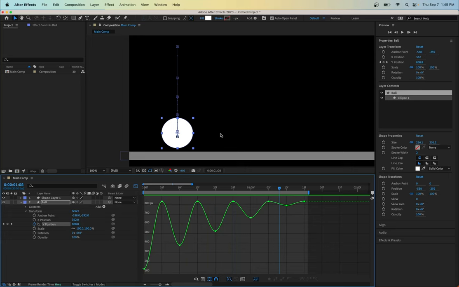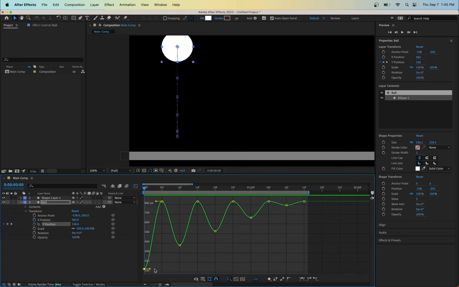If we look at the motion, when we drop a ball, it's going to start out slow and then accelerate down, bounce pretty hard, and then slow down again as it moves up, as gravity is pushing on it, and then it'll start to accelerate again and bounce. So it's slow, hard, fast, slow, hard, fast, slow. That's the way things bounce. So let's try to manipulate our keyframes here using the easing curves to see if we can get that.